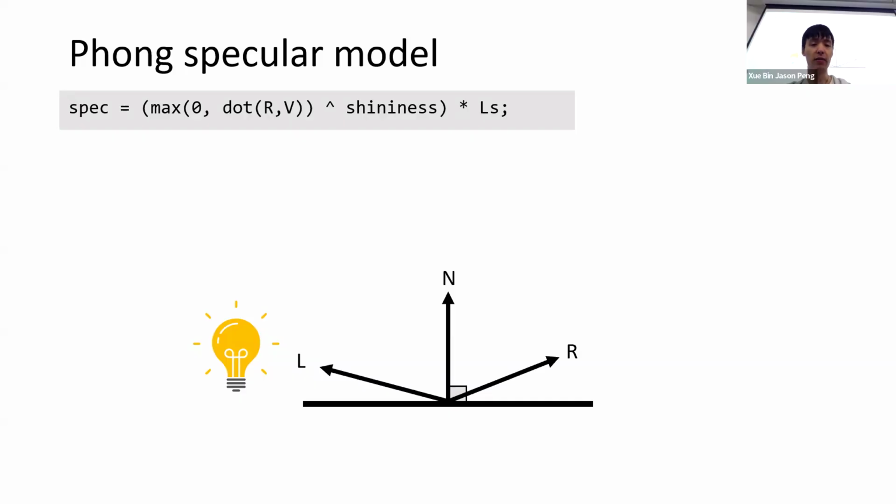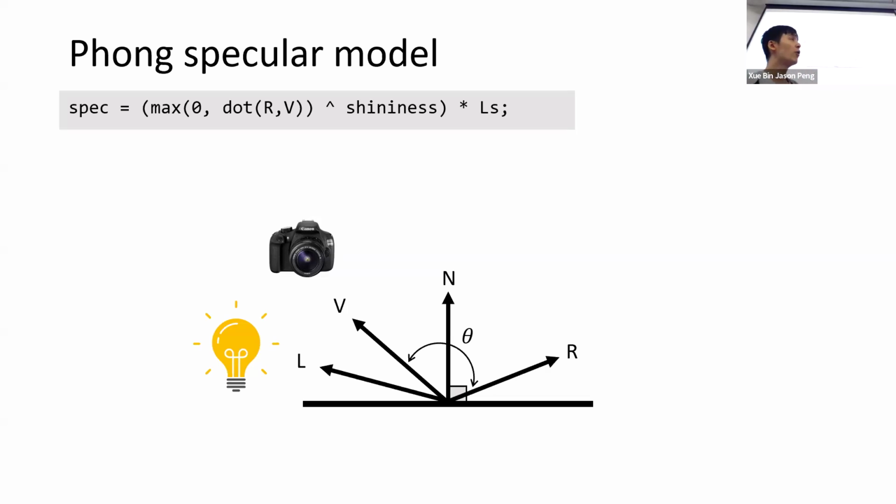Now, suppose our camera is oriented somewhere along this particular direction. With this configuration of the camera and the light, when we compute the dot product between the view vector and the reflection vector, it ends up being a negative value, because the angle between the view vector and the reflection vector is greater than 90 degrees. As a result, we hit the case where the clamp kicks into effect, and we clamp all the negative dot product values to 0.